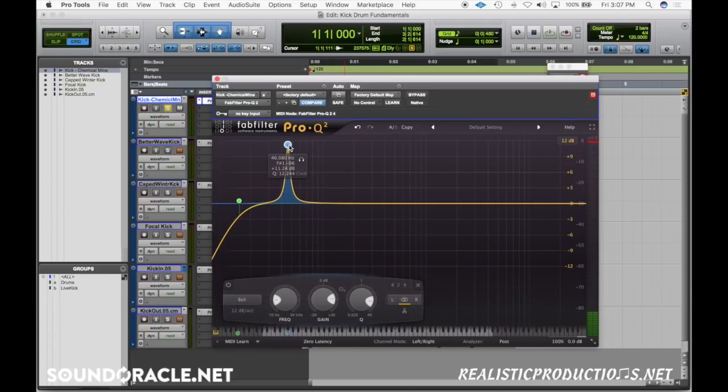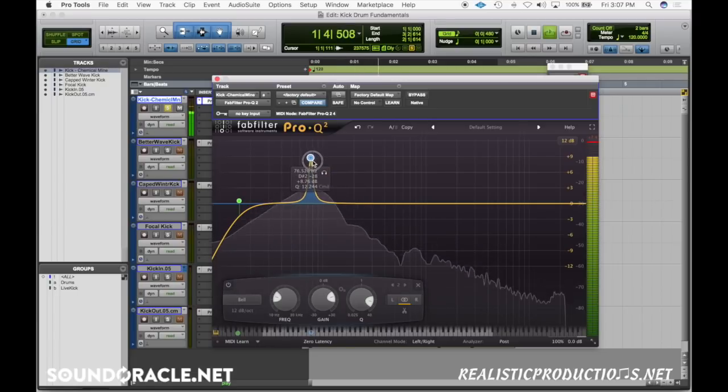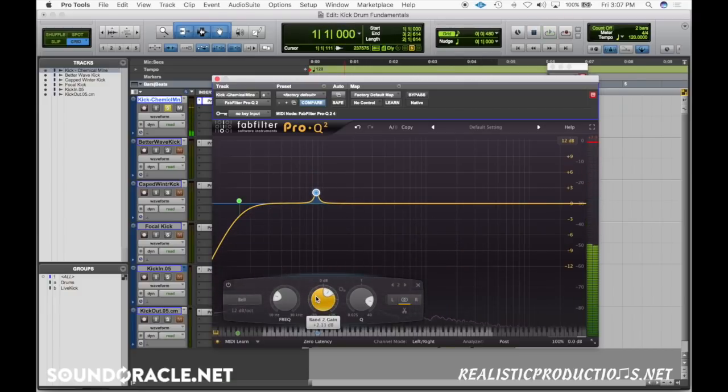See how that already gets kind of muddy and just kind of overbuilds? Now, it might sound cool by itself, but you gotta imagine if you got a whole bunch of instruments and some bass or 808s going on, that's really gonna clash a lot with some things. So generally, for this one right here, I might consider boosting around 86 could kind of give that one a little bit more punch.